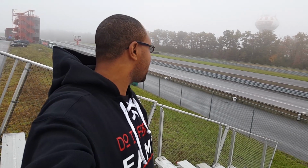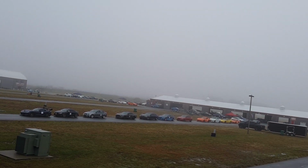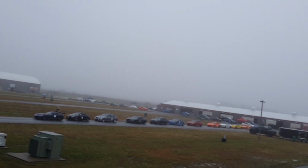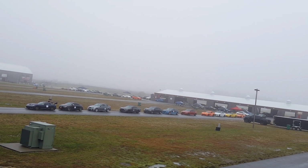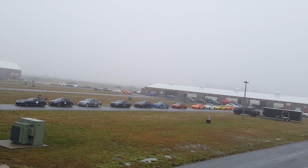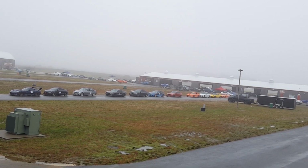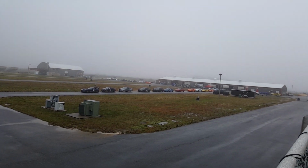But while I'm out here and nobody else is out here, I figured I would get a visual of the track. As you can see, it's hella foggy out here, but hopefully it clears up, man. But you see what's going on. Look at all of those cars. Look at that Viper ACR, Audi TT, BMW M3. You got a Mustang out there, BMW, Viper, Audi R8. It's a bunch of Porsches here. It's some stiff competition, boy. Man, I can't wait to compare Cheapokitty's times against some of the other guys' times. We're all driving in the wet, so the only cars that are gonna have the super advantage are the lightweight all-wheel drive ones.